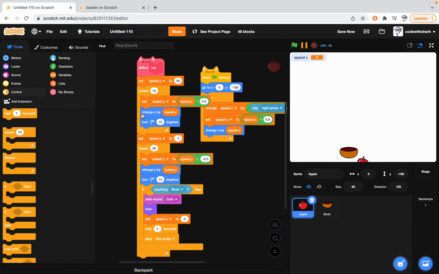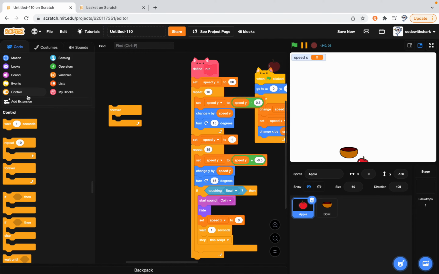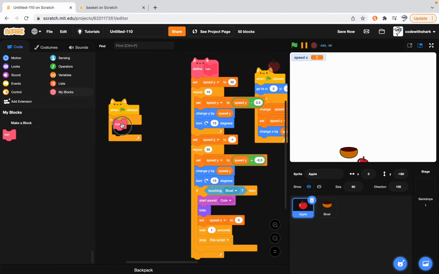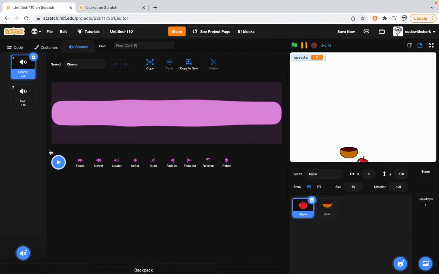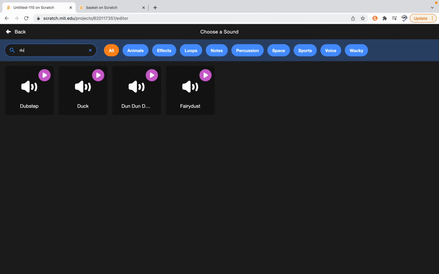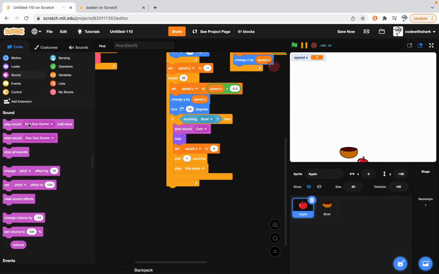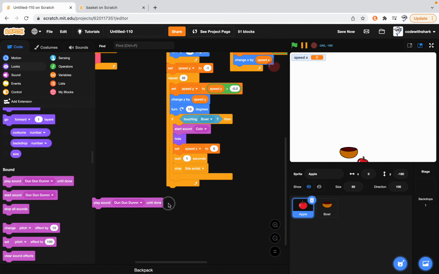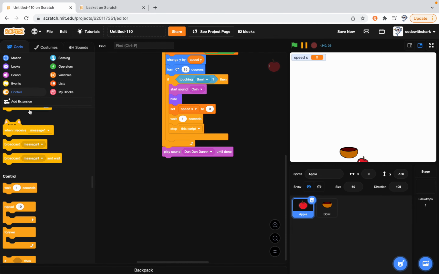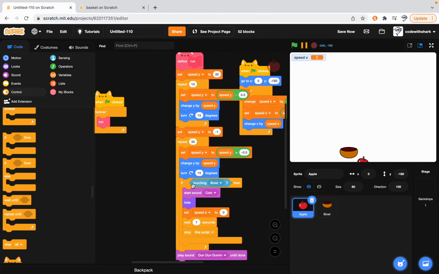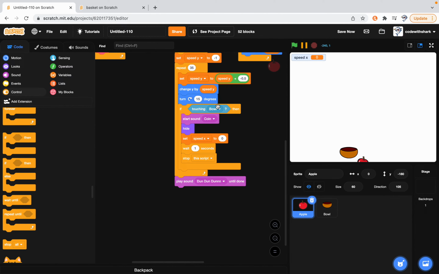And now we need to put in a one click forever run. And we also need a sound at this bottom. So just choose a sound. Dun dun dun. Play sound dun dun dun until done. Have to put it at the very end because it'll cut off the script at the end if it doesn't touch the bowl.